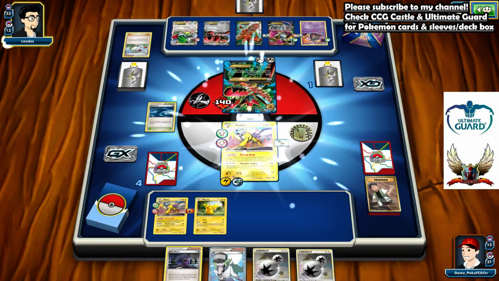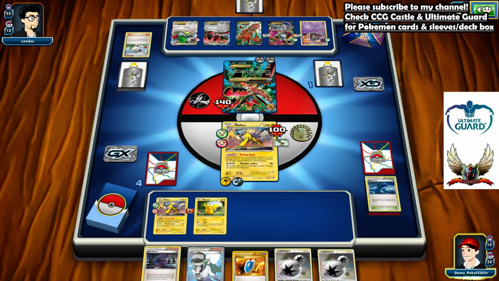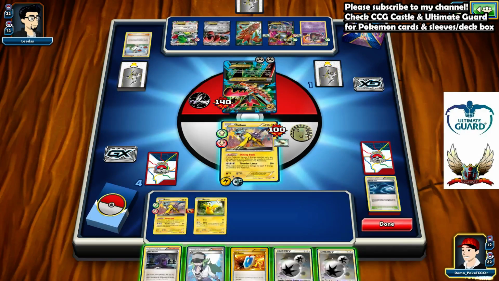So 100, 70, 90, 230, that's gonna be enough. That's gonna be enough. I have V-Seeker. Can I get something with the V-Seeker like a Professor Sycamore? Yes, I can. But then I will be short for that V-Seeker for Lysander and for the victory.